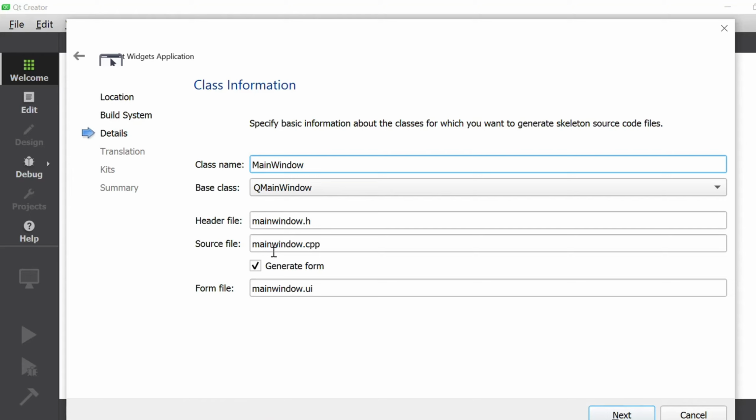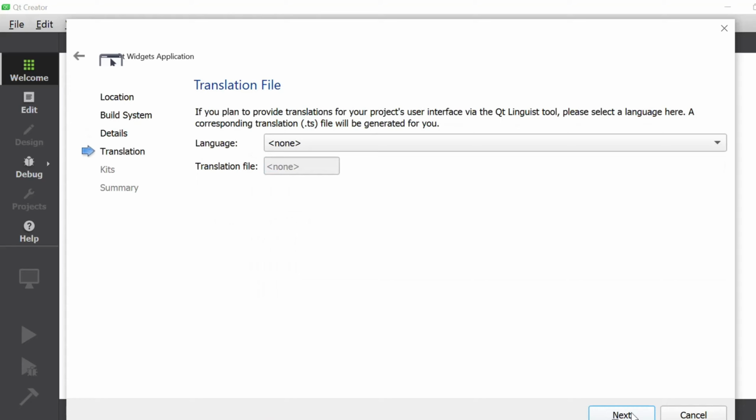I mean C++, and then it will generate a form, and after it the form file is mainwindow.ui that creates a user interface window. Okay, and then press the next button, and here you can select a language for translation of your file, but I will work with the default, that is none.